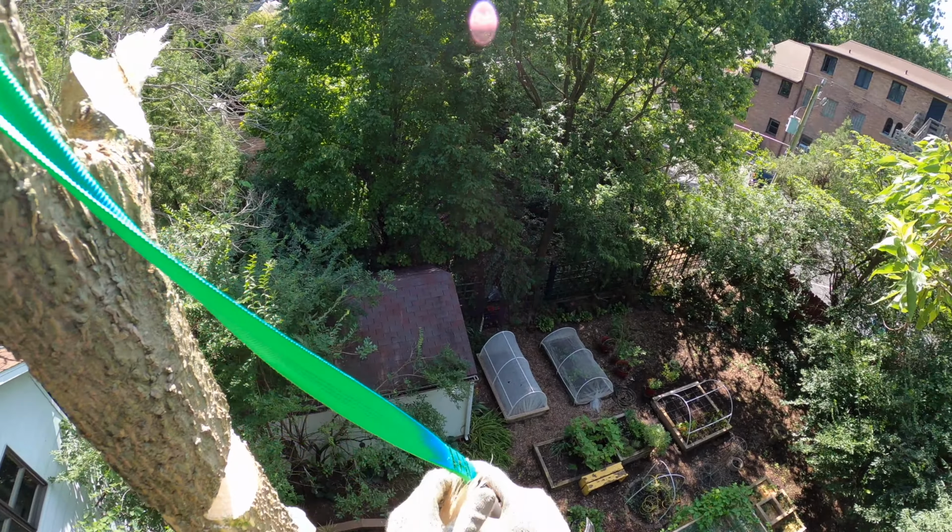Now, normally I would just fell this thing, but at this point, it's got a bunch of lean to it. I'm on the negative lean side right now, so I'm just gonna chunk it. It's small enough I can handle it with my little saw.